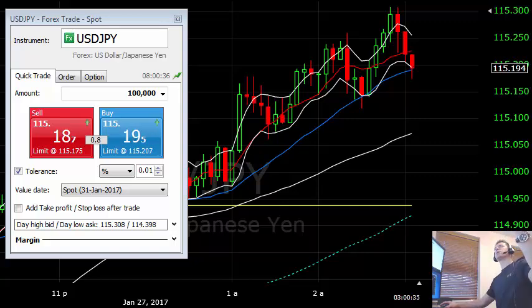If it gets back up to 25, the second unit would be making 12 pips and only risking 5 or 6. So that would even the trade out a little bit. So I'm just going to get the stop loss in place. I'm doing that off screen at the moment, and that's got to go up to 115.32. The stop loss. So I will get that second unit in, and then the risk reward is okay.